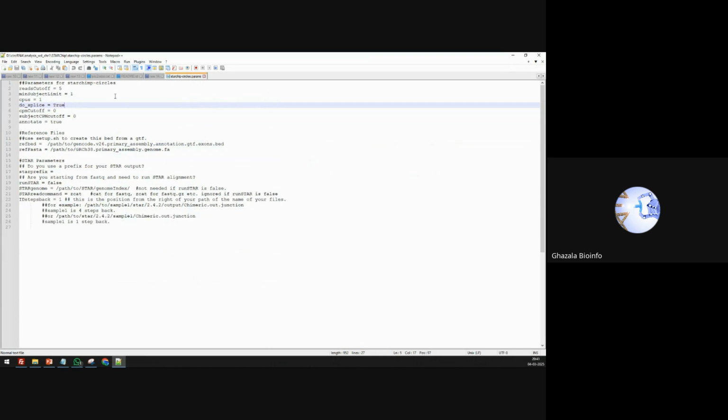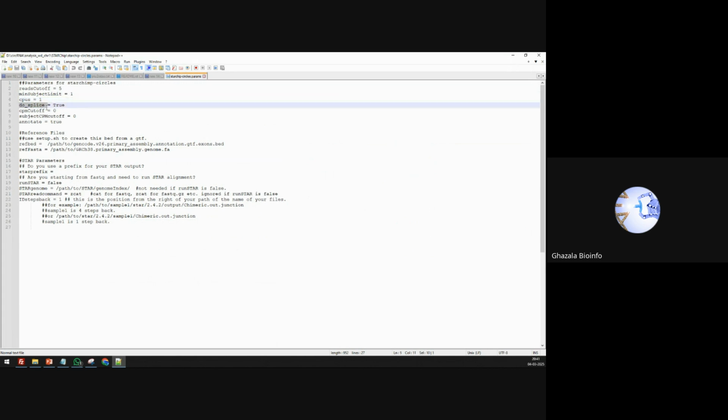Is it visible for you? You can see here the parameters for StarChip circles are given, where reads cutoff is 5 and minimum subject limit is 1, and the number of CPUs that it will be using for analysis.